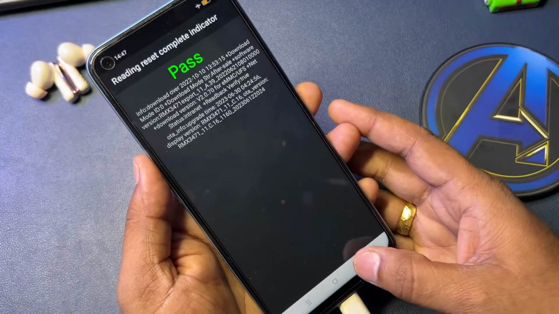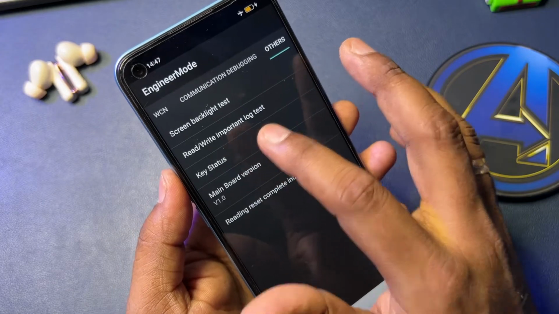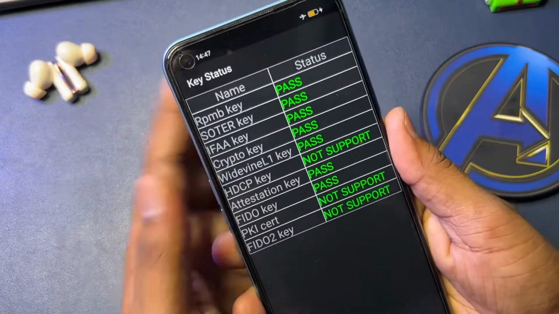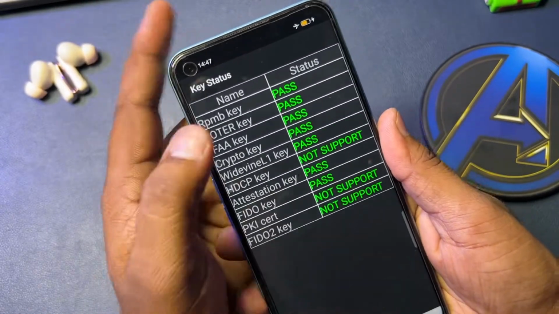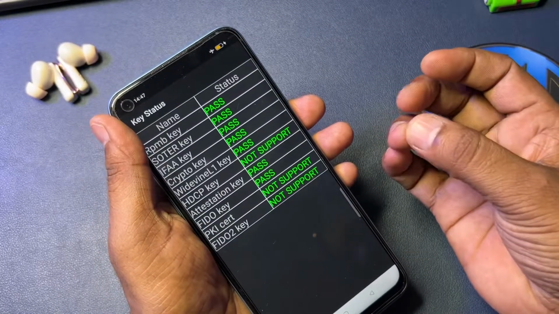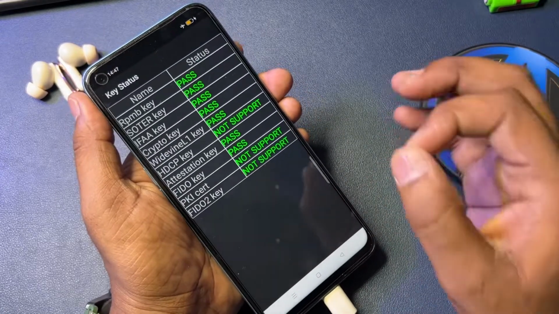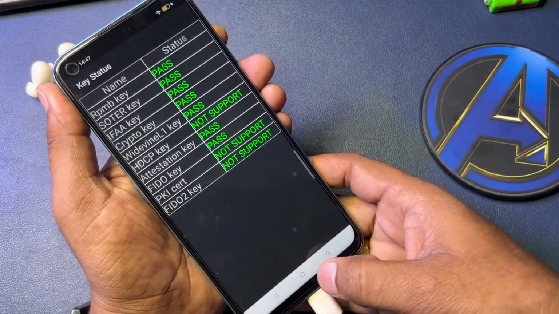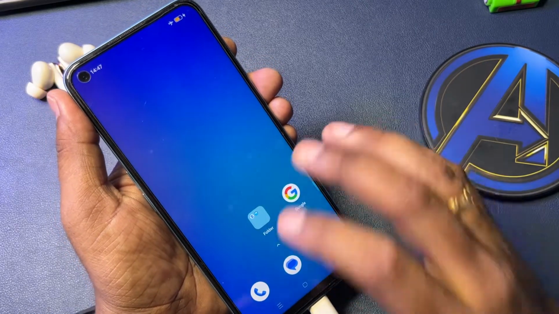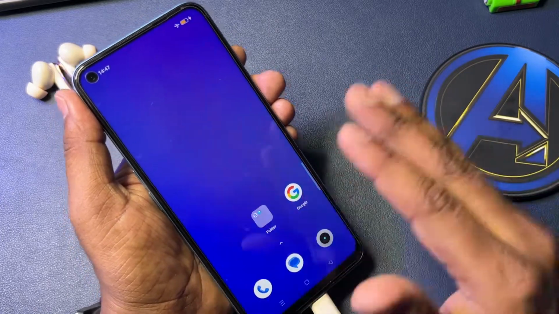After that, you have to click on the back button here and click the key status option here, number 3rd, and when you click the key status, your mobile is completely unlocked. You can see that all keys are pass, meaning your PIN, pattern, password lock, fingerprint and face lock is unlocked 100%. For verification purposes, you have to click on the home button here, and you can see that, my friends, your mobile is completely unlocked and there is no loss of photos, videos and data from your smartphone. In this way, you can unlock all smartphones.